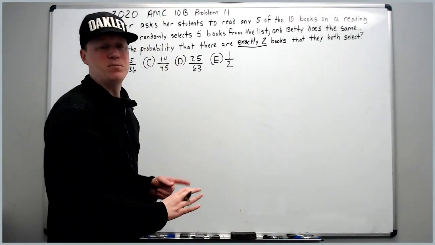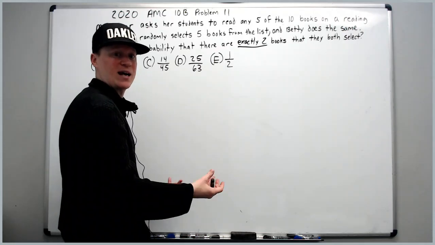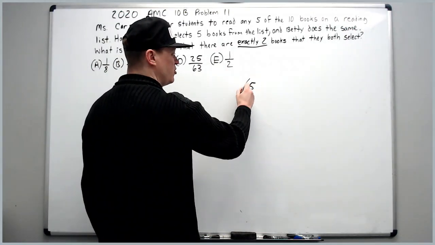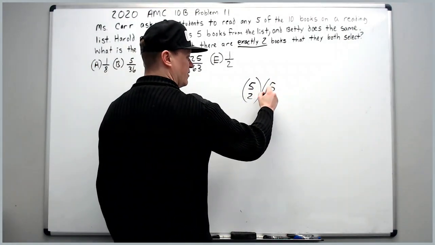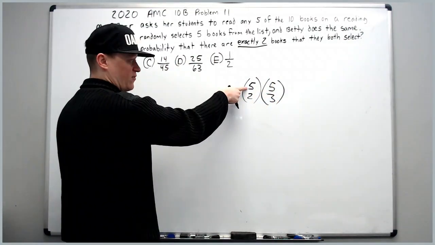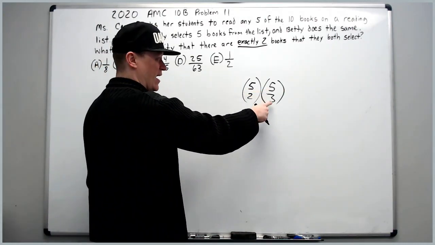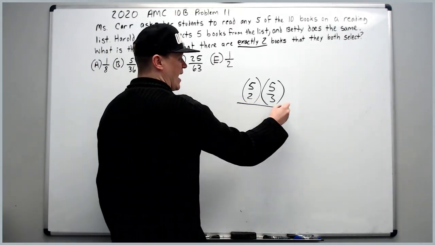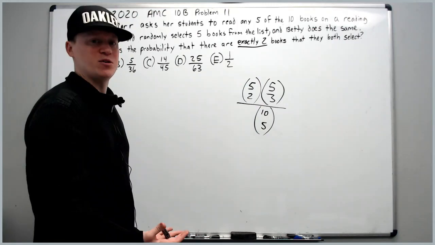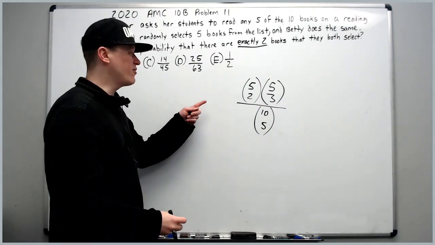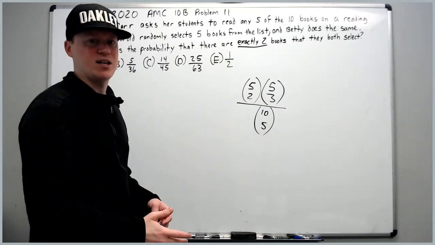It doesn't matter what books Harold selects. We can just go from Betty, and whatever books Harold has, she's going to select 2 of them. 2 of Harold's books, and 3 that are not part of Harold's books. Because Harold has 5 books, she has 2 of those to choose, and from the 5 books Harold doesn't have, she's going to choose 3, out of 10 choose 5. It's because Harold's books are arbitrary, just like in the dice problem, whatever Harold got was arbitrary. He could have gotten anything, she will have a 1 in 6 chance of matching.